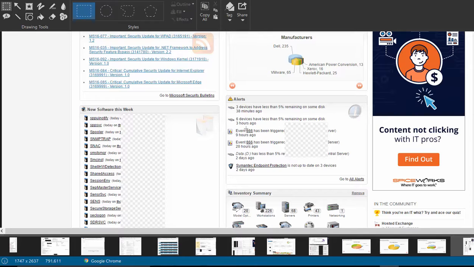Now imagine if that 400 happened on 600 computers, somebody clicked on something and that triggered, and nobody knows about it. How cool is it if you do know about it and it sends you an email that this Symantec antivirus triggered the 400 ID on this machine at this time. So next time you go in there, you can scan the machine and find out what happened. Pretty cool stuff. You can do a lot of things in Spiceworks.